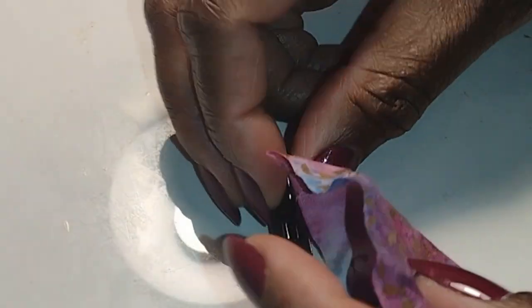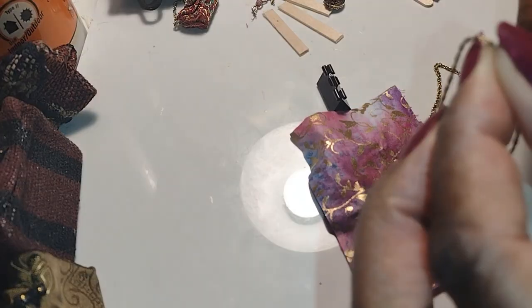So today we're making little purses out of the smallest binder clips that I could find. I think they're the perfect size for 12 scale miniature dolls.